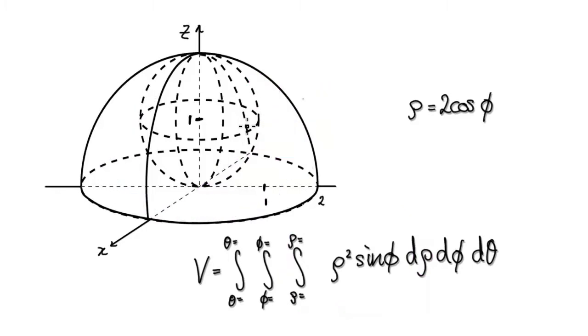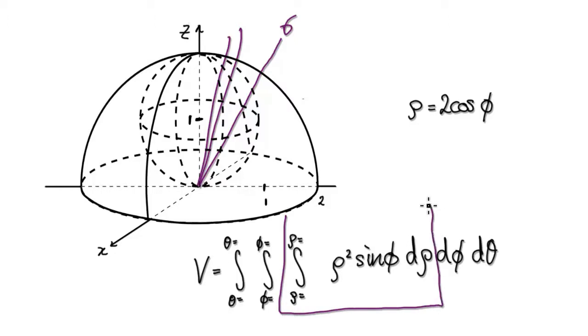Let me just go over it one more time. You've got to think in terms of the radius. So let's look at this radius here. Thinking in terms of the radius, you're moving along like this, and then you start to integrate when you get to the small sphere. This is when you begin, and then you stop when you get to a radius of 2.